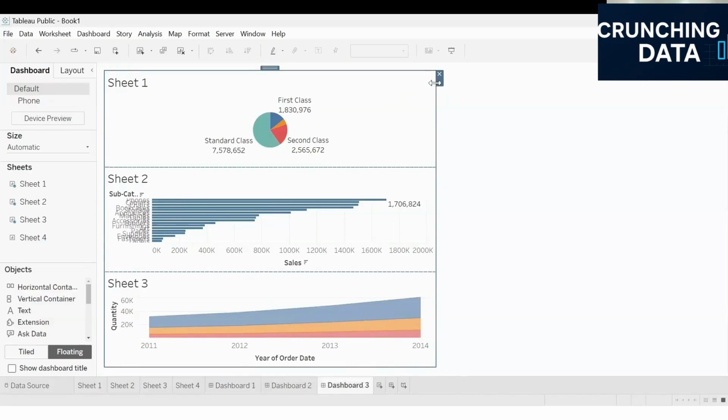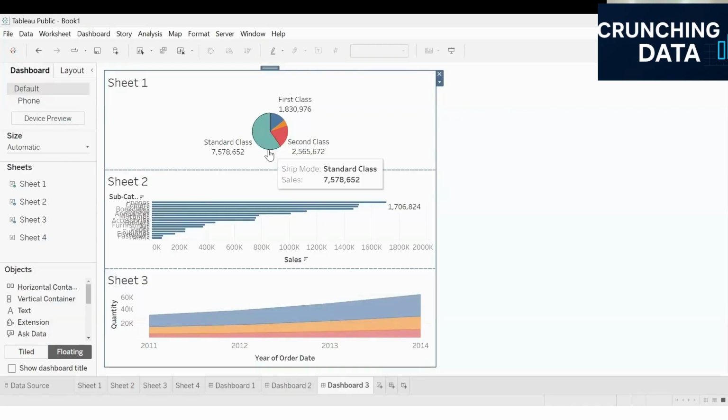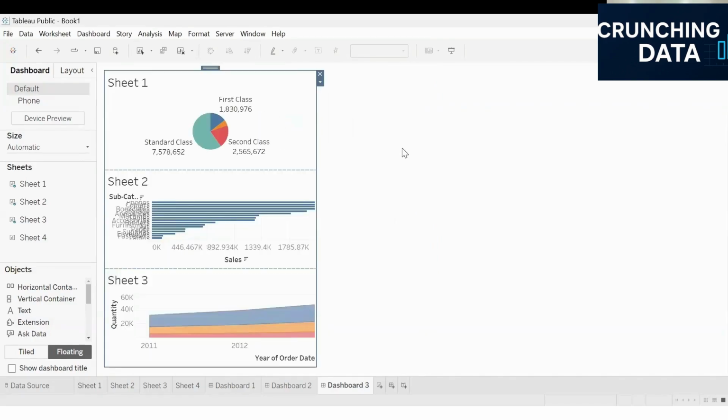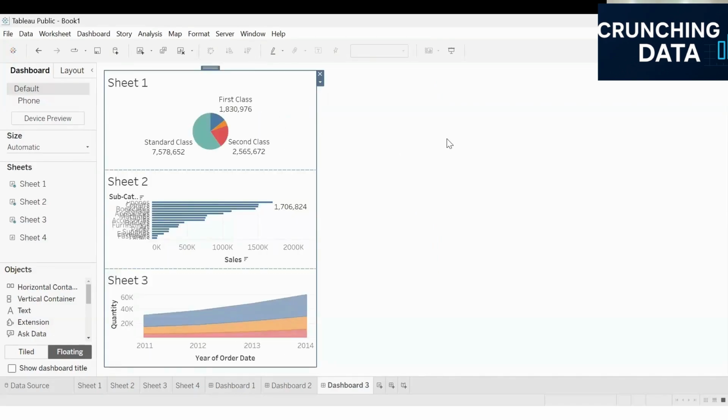Now what you need to do is you need to click on this more options arrow, and over here you will find the option to distribute the contents evenly. You can use this. Now you can see it has adjusted the size of all the three visuals based on the length and width of the vertical container. So in that case, you can make any vertical container and you can use it, and it is also easy to just decrease or increase the size of our vertical container.